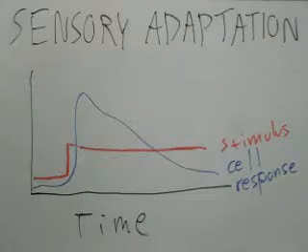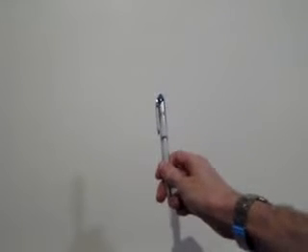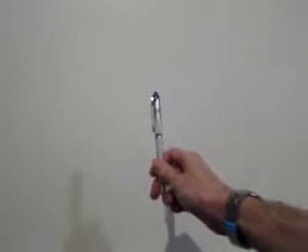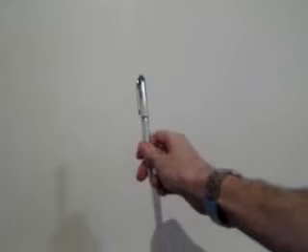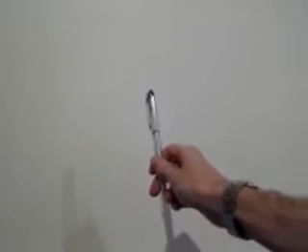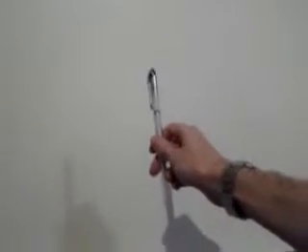But that being said, you would then expect that if you look at anything that's not moving for long enough, you would just stop seeing altogether. So why doesn't that happen? The reason for that is that your eye is never truly still. So even when you're staring at something, like this pen, for a really long time, for as hard as you can, your eye is still making tiny little jerking motions in different directions. And that kind of refreshes the image on the back of your eye. It moves it around a little bit so the different parts see different things.